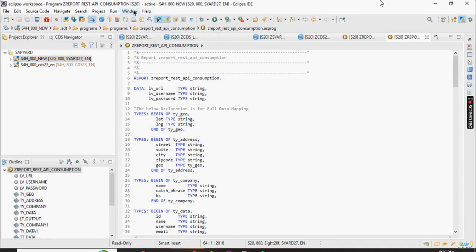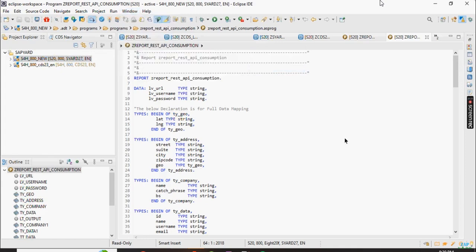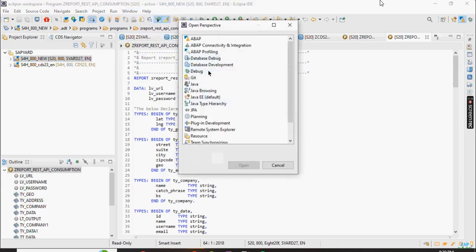So first thing, click on Windows, go to Perspective, go to Open Perspective, click on Others. First point, when you install Eclipse, this perspective will not be there. Please mark my words.